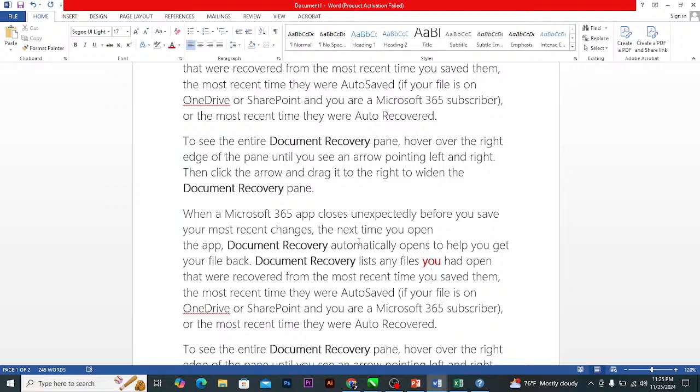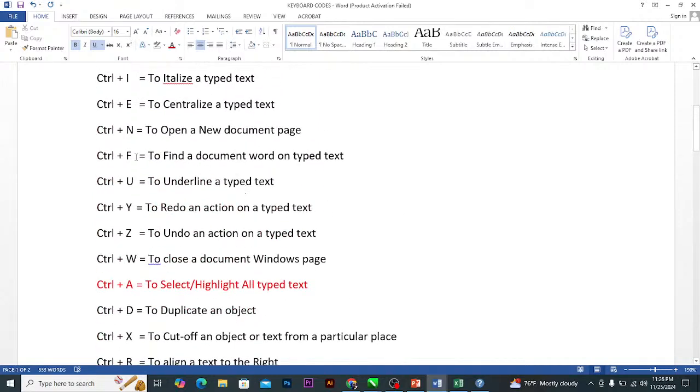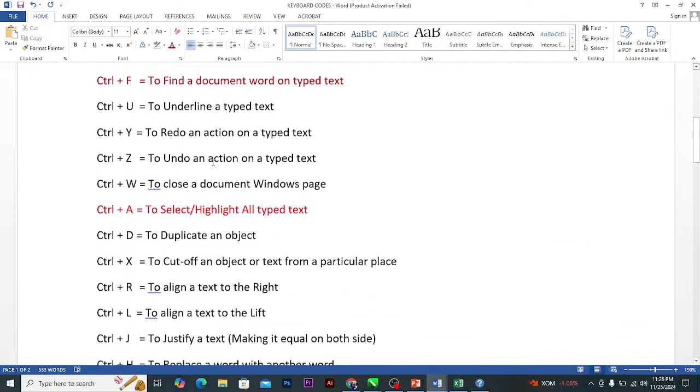That is supposed to be Y-O-U-R, not just Y-O-U. What can you do? Do you begin to stress yourself by going through the pages? If they're up to 50 or 100, what do you do? The only thing you need to do is to find the word Y-O-U, and then replace it with whatever you want to replace it with. And if you go back to the keyboard shortcuts, you discover that Ctrl F stands for find a typed word in the document. Okay, right, you're seeing it. And to replace it is Ctrl what? To replace it is Ctrl what?